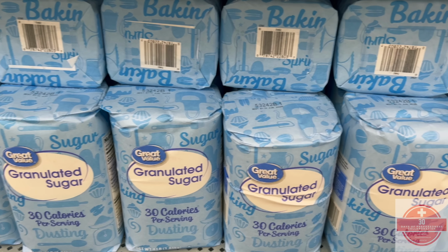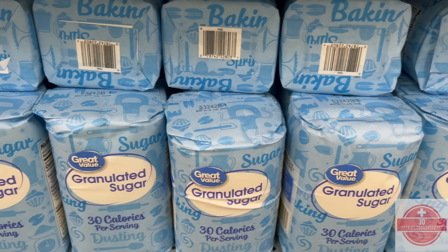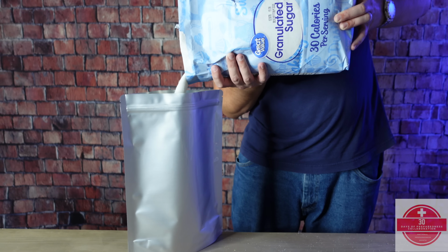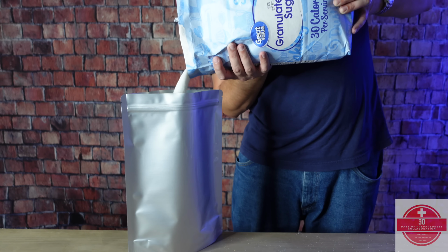Another food item that'll last forever is sugar, and although you shouldn't load your food down with it, it does have its place. It can add needed calories to your diet and also just help your food taste better, but it's also a valuable barter item because it's pretty cheap to store in large quantities now, but people will be desperate for it during a long-term disaster. But when storing it, like with salt, don't add an oxygen absorber because food brick.